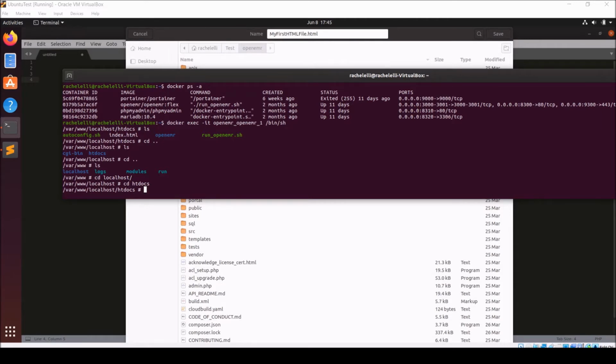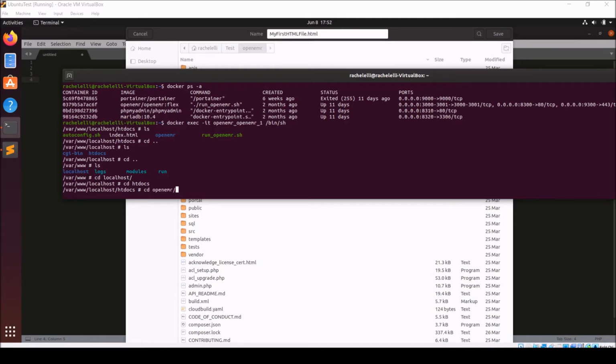Now, the way the development Docker environment works is a little weird. Normally, you'd have all the files that run OpenEMR inside the Docker container. But since we want to be able to make changes and add new files to the repository, we pulled a copy of the OpenEMR codebase onto our virtual machine. That way, you don't have to exec into a Docker container every time you want to change around a file. But the web server that lives inside the Docker container needs to be able to see those files in order to run OpenEMR. So the development Docker environment shares a folder between this Docker container and your virtual machine that it's running on. It's named OpenEMR.